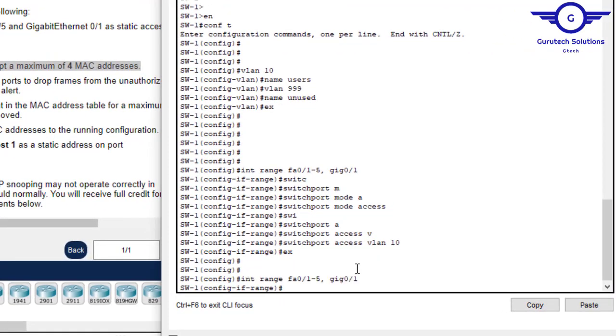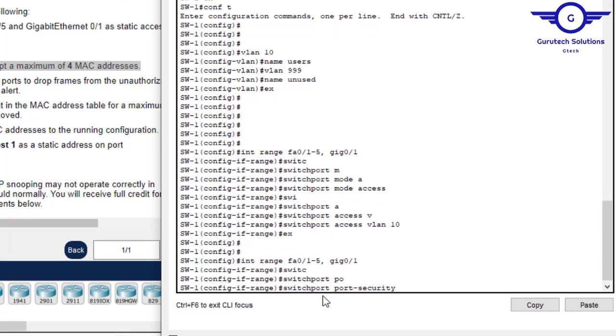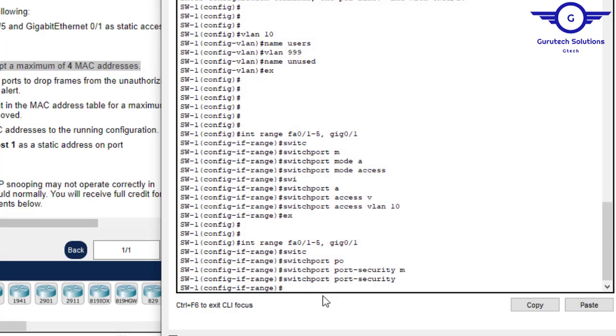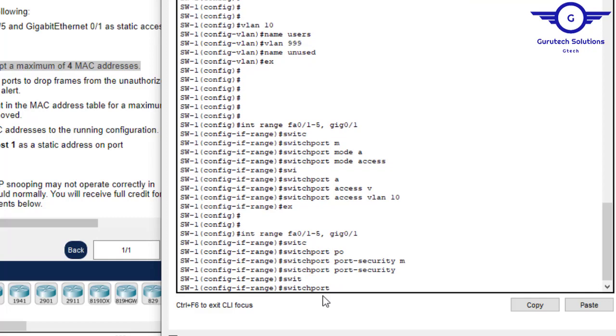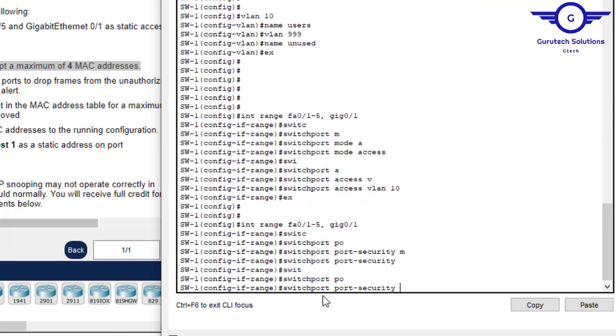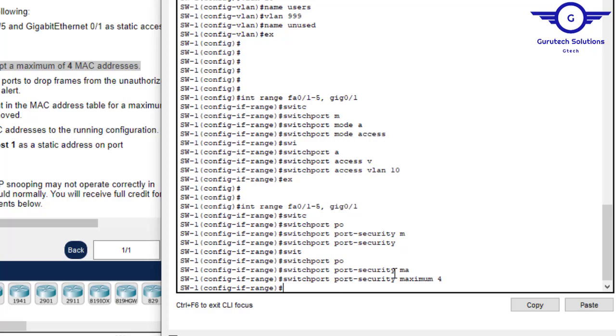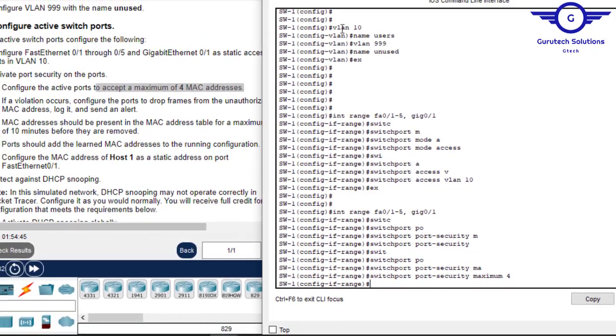You hit enter, then you say switchport port-security, then switchport port-security maximum of how many MAC addresses, hit enter.